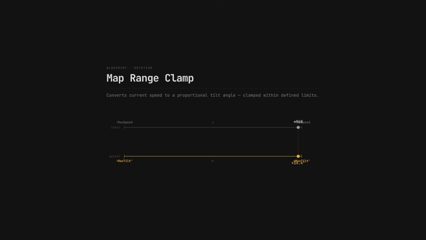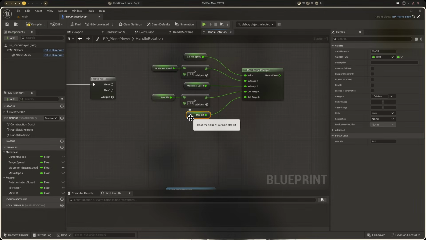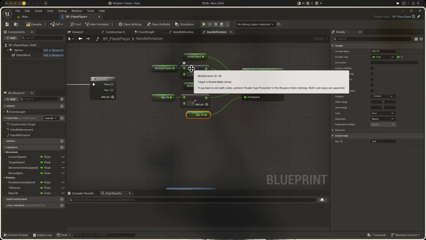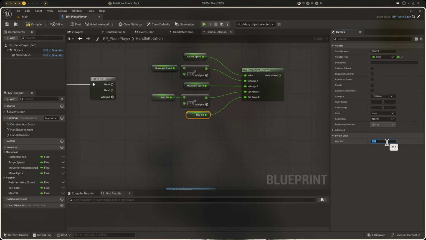So this is how we can actually now clamp rather than just having completely arbitrary rotation either way. We're actually basing that specifically between whatever our current speed is and then mapped between the actual speeds we can reach. And this makes it really easy to update. If we ever wanted to say have more of a tilt but keep the speed the same, then we can just increase this. So I could say you can now tilt up to 25 degrees instead of just 15. For testing, I think I'll keep it at 15, but we can play around with that very easily.